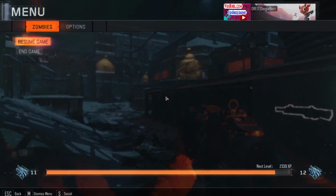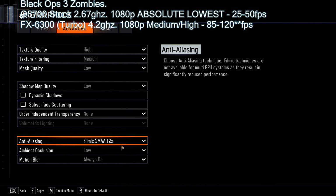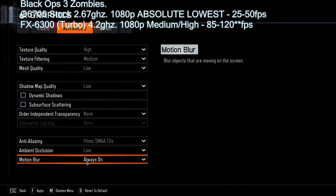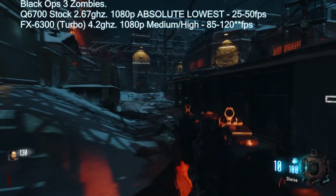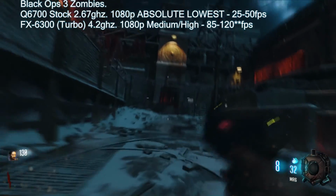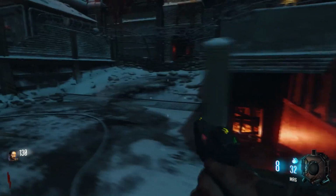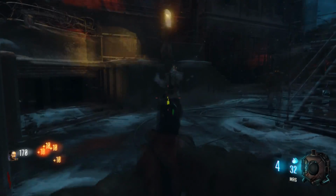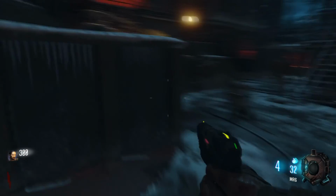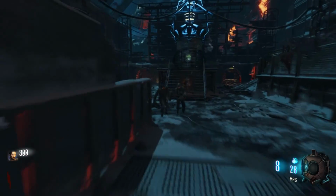Currently, with my settings that I have, I'm getting anywhere between 80 to 110 FPS, whereas before, I would have absolutely terrible stutters with everything cranked to the absolute lowest on 70% render resolution, and I would only be getting about 25 to 40 FPS. It was just absolutely unplayable, so this CPU was a definite upgrade, and I am happy with it. And yes, I know it's an FX-6300, which is a pretty bad CPU by today's standards, but what it can do for the price is definitely justifiable in my opinion. So yeah, I'm definitely happy with my purchase, and I hope that you guys enjoyed the vlog.